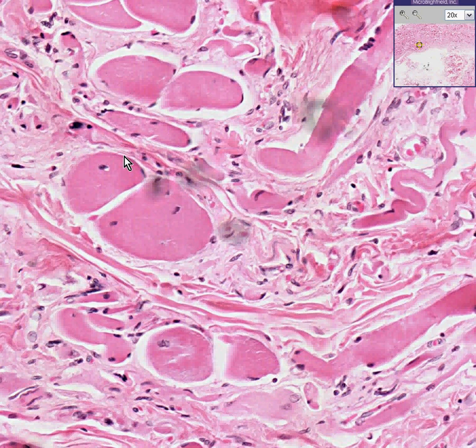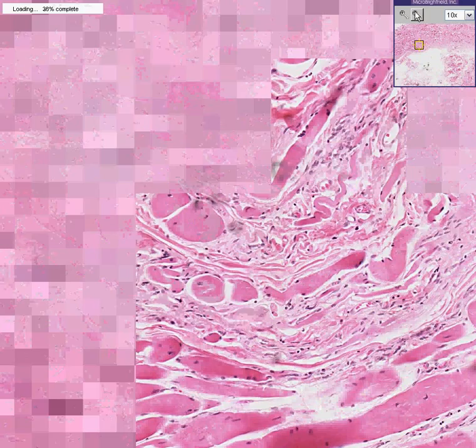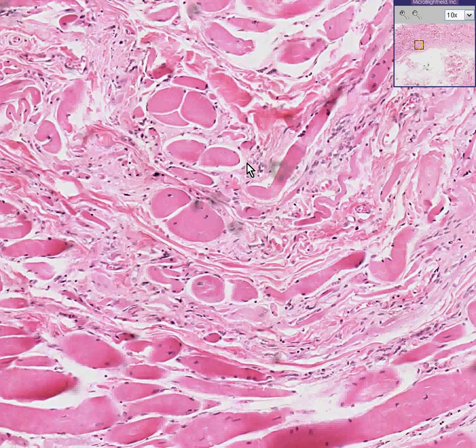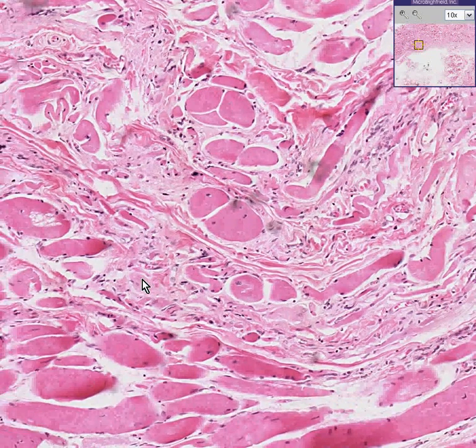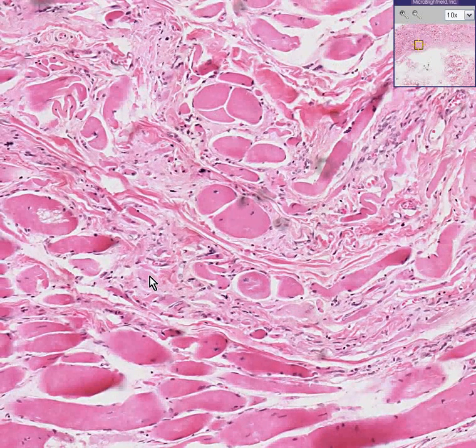Now, you may ask, could this be a severe neurogenic atrophy rather than a primary muscular dystrophy? Well, to tell you the truth, I bet if most pathologists would look at this, if you told somebody this was a severe neurogenic atrophy, they'd probably believe you. If you told them it was muscular dystrophy, they'd probably believe you. But basically, the clinical history here is important. And when you do a muscle biopsy on a person with muscular dystrophy, you generally know that that's probably what you're dealing with as compared to a neurogenic type of atrophy. Thank you very much.